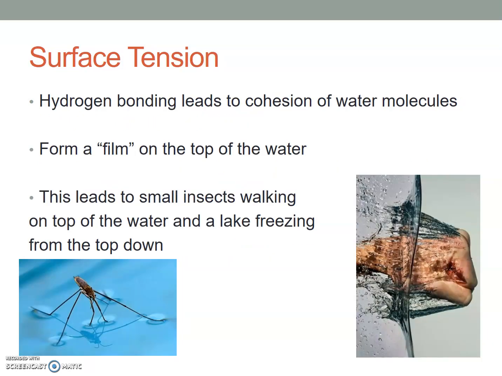All right, so surface tension is the next one. This is really just cohesion on the surface of water. So this is how water forms a film at the top. Things like small insects can walk across it, but this is really just the surface of water, and it's a result of the hydrogen bonding. Now, the reason why this matters is we ask how this hydrogen bonding contributes to the high boiling point of water, things like that.